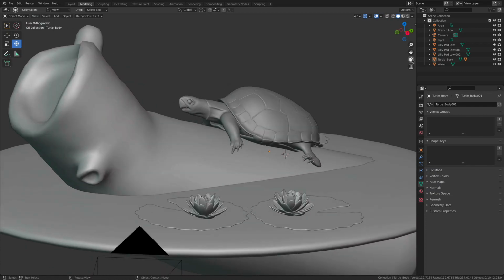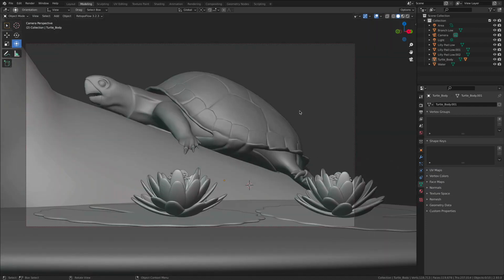Yeah, let's start looking through the camera lens here and seeing if that's kind of what I want. And I think that is. I started to experiment around with the composition of my shot a little bit earlier, and I'm pretty pleased with this. This is going to be a good little image. I got to figure out what I want to do for the background still, but I'll have my lily pads in the foreground, and I'll use some wonderful depth of field to draw focus to my turtle sitting on this little log.